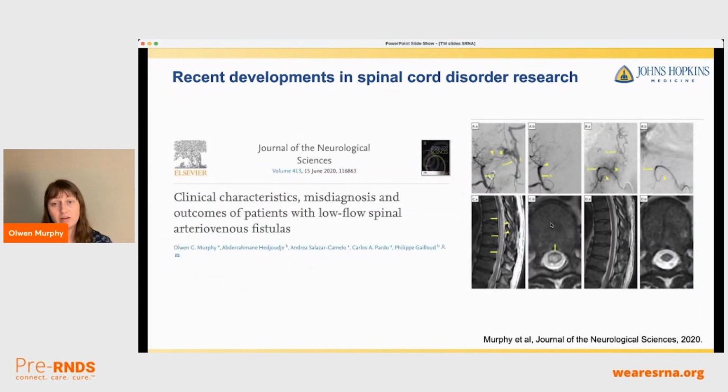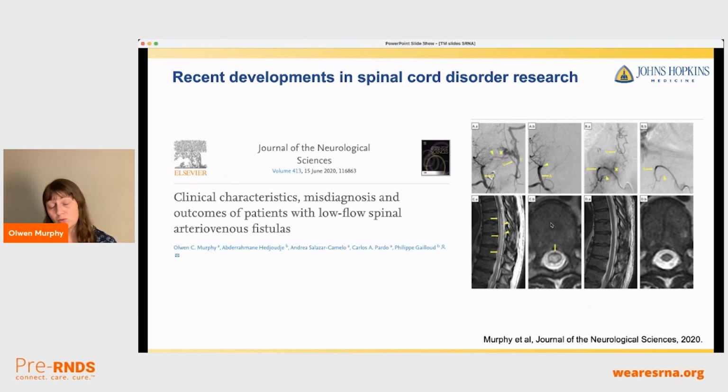We also have this other category of patients with non-inflammatory disorders, vascular malformations of the spinal cord, which are an unusual disorder and are really frequently misdiagnosed. This is something we've identified in many of our patients attending at Johns Hopkins. It can take them months or years to come to an accurate diagnosis, and they're frequently treated with other approaches like steroids or immune therapies, which are not going to help a vascular malformation and may actually do harm.